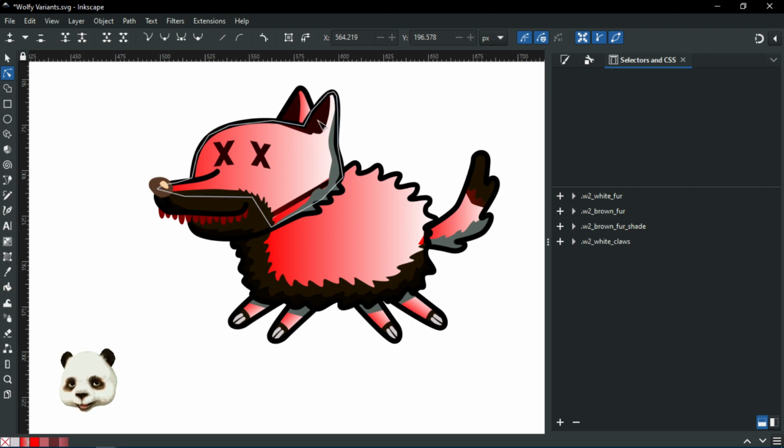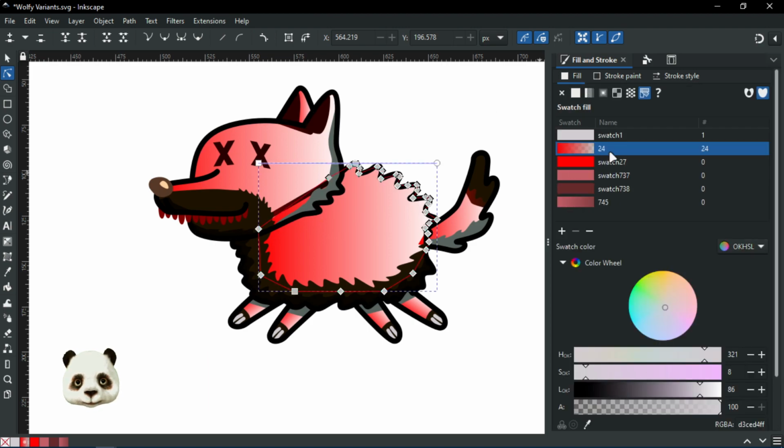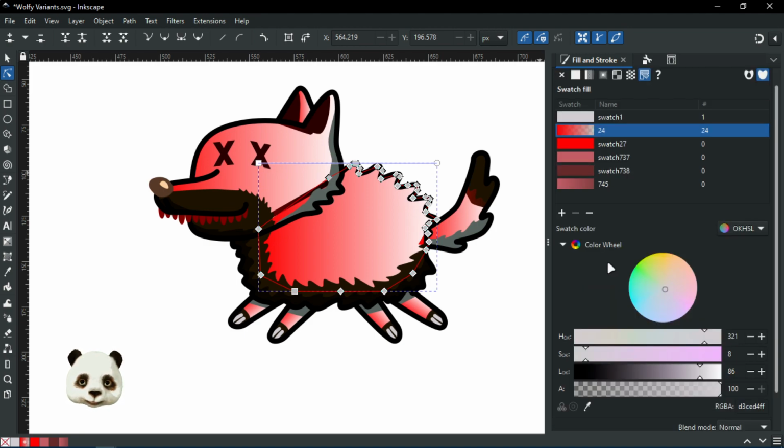Sometimes it doesn't work. You don't get the handles to apply it, so it's kind of a mess with gradients. It works, and this one has an alpha applied to it. But the cool thing is if I go to the gradient now, which is in swatches, how would I edit this gradient? I have no idea.